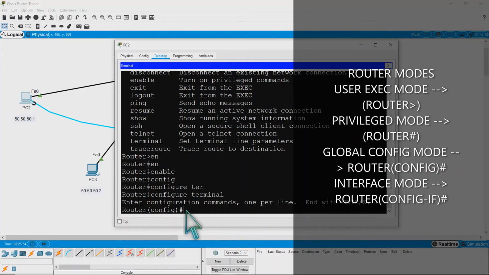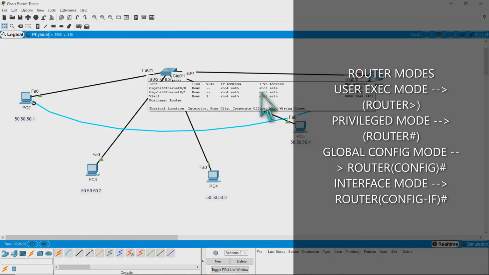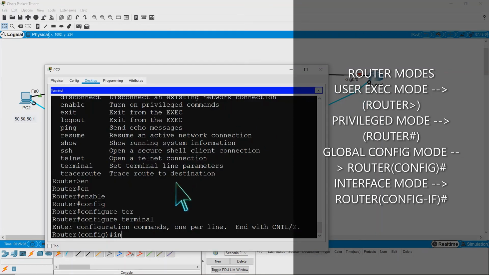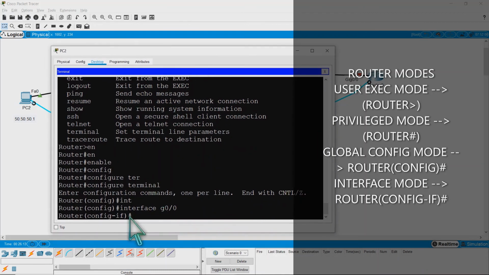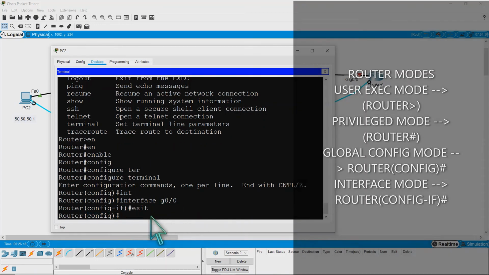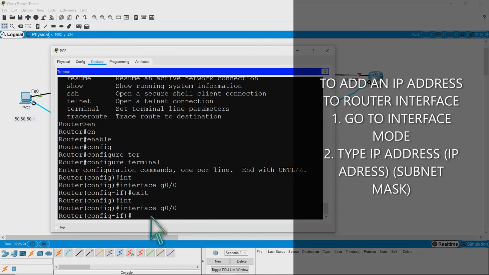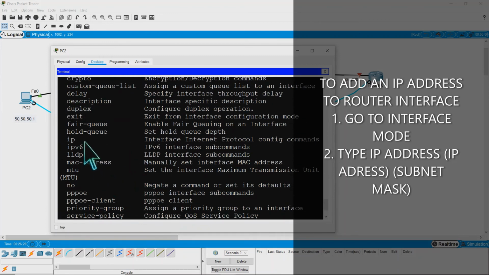Ayan. And then, papasok na tayo ngayon sa global configuration, which is configure terminal. Then makikita natin yung changes doon sa interface natin from router na may greater than symbol na mayroong hashtag and then config. Since nasa interface G00 tayo, gigabit, para makapasok doon, we need to type interface G00. So exit, ayan, kanina may indication na nasa loob ka ng isang interface. So pag nag-question mark ka, may iba na namang set of commands. So every interface, every mode, ibang set of commands.